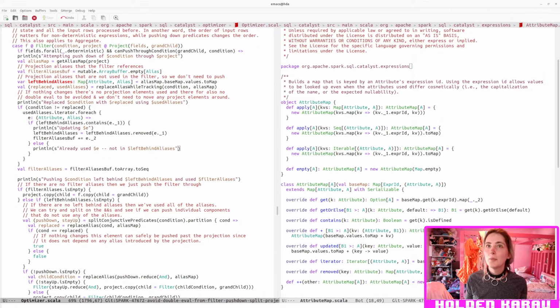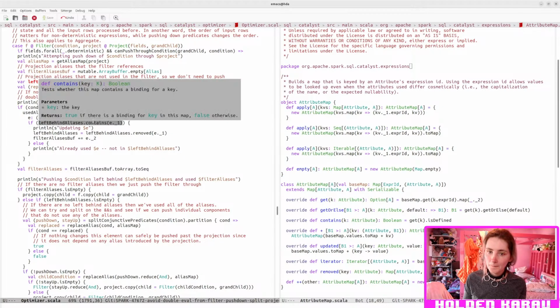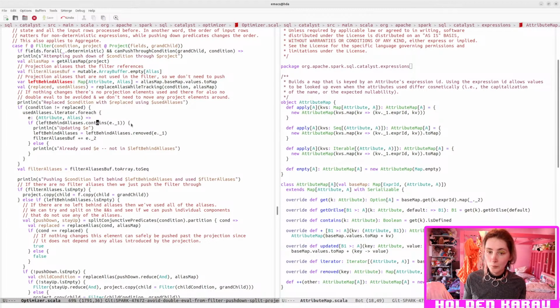Does that make sense? You are saying these two are not equal. I hate this.